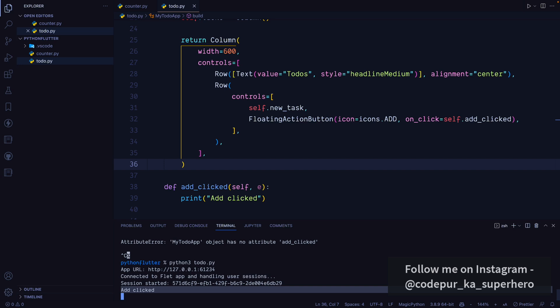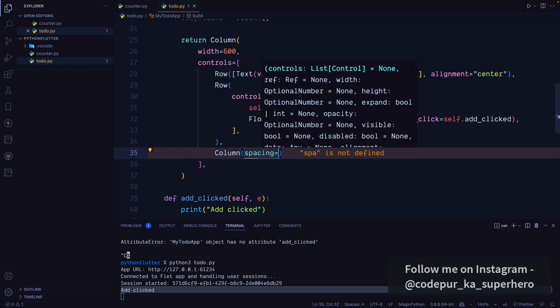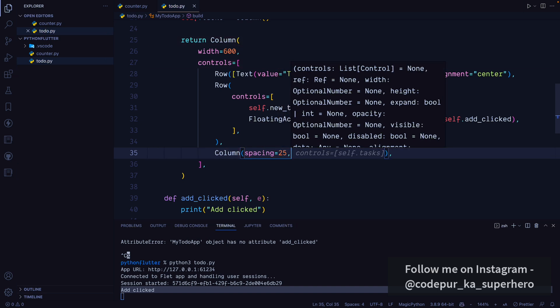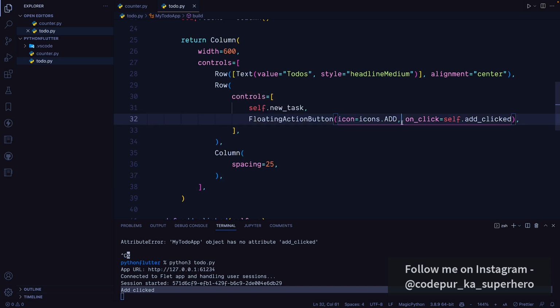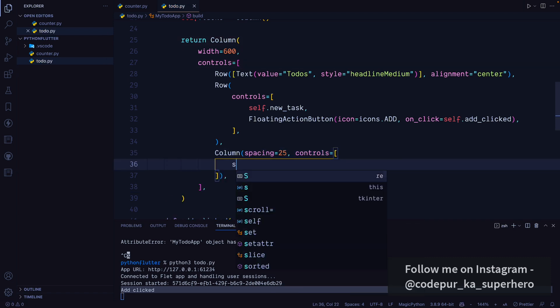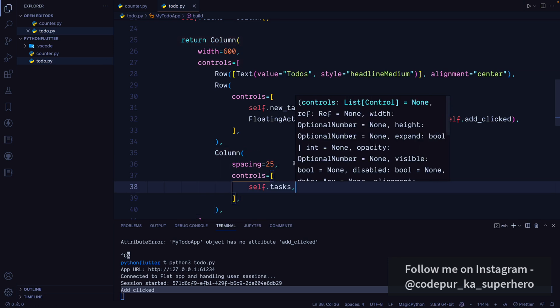Now I want to have another column after this particular thing. This column will have some spacing, for example let's say 25. This will carry all my tasks. So here I can just say controls, and inside controls I will have all my self.tasks, which is blank as of now.